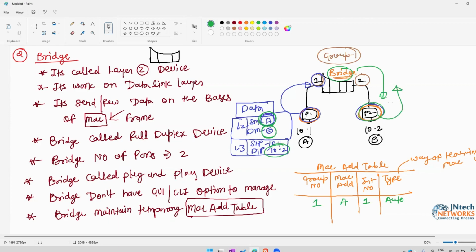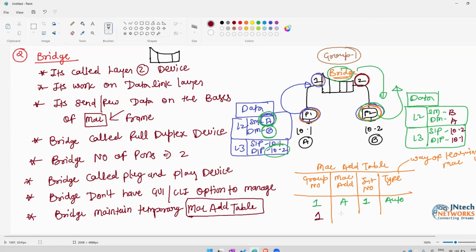Whenever PC2 forwards a reply, it generates data with layer 2 source MAC B, destination MAC A, and layer 3 source IP 10.2, destination IP 10.1. So whenever port number 2 receives data, the bridge again learns group 1, B MAC, port number 2, and way of learning automatic.